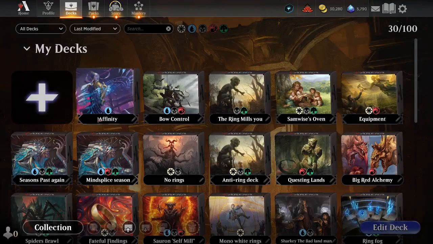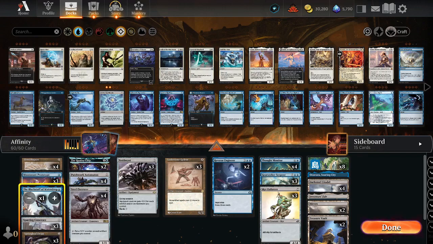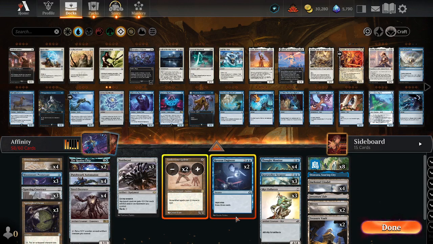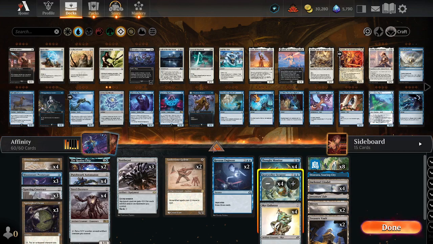We'll check out the deck. See if there's anything we can add. Add, subtract. We probably don't need this Staff of the Waterdeep. In all honesty, we probably want to go down one Lodestone Golem. We want to go up one of these. We probably want to play 4 of these. That was what I would do there.